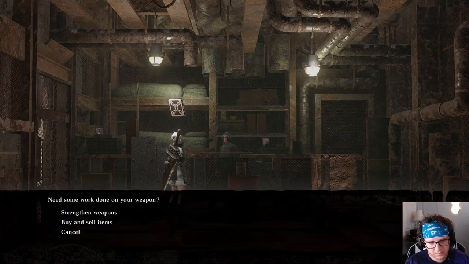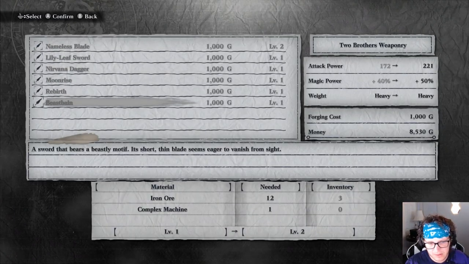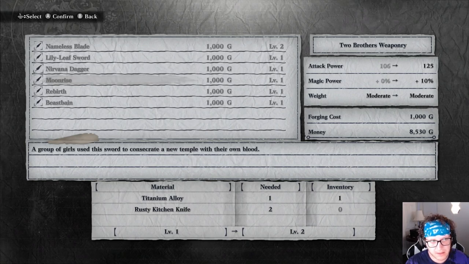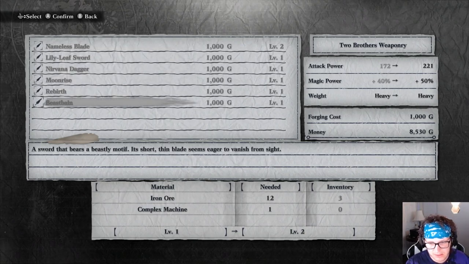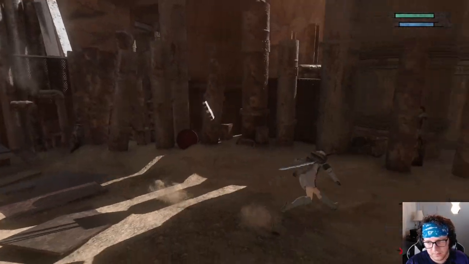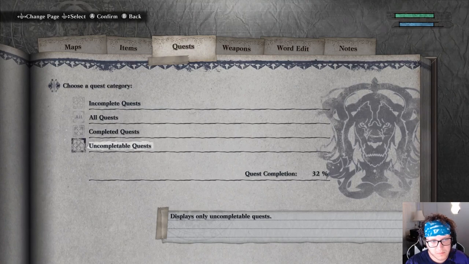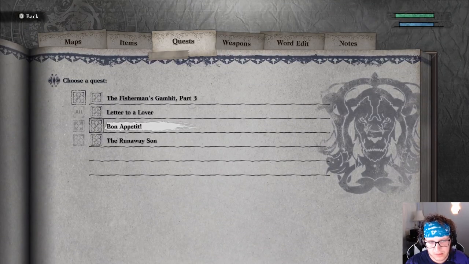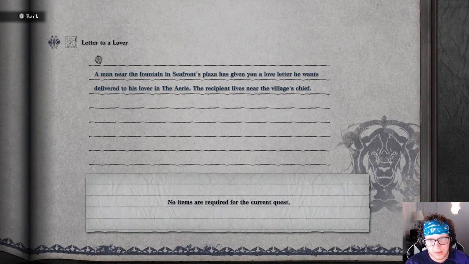How can I help? Need some work done on your weapon? Let's see. So just Beastbane, iron ore, complex machine, titanium alloy. I could do a lot of this actually, especially if I got some more iron ore. I'm gonna start harvesting. What was the love letter one? Unusual looking hat, rice, mushroom. I got that. The village chief.